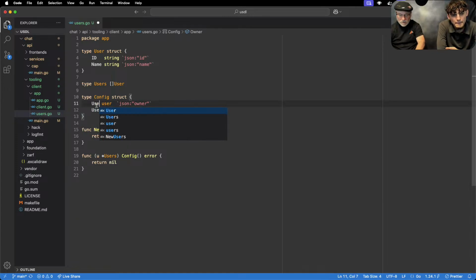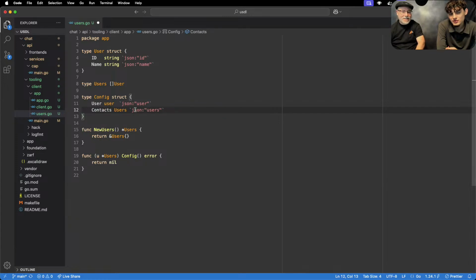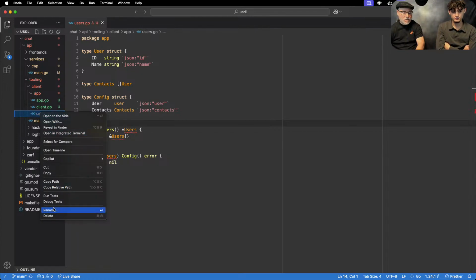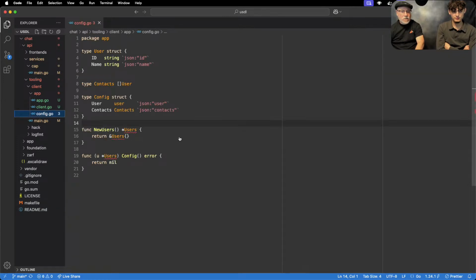Okay, so why don't we do this? We call this user. Instead of users, why not contacts? Yeah, that's exactly where I was going. Yeah. And if that's the case, then we can call this contacts, right? Right. And that's what your sort of config looks like. It looks like this. Now, the question then is that if that's going to be the case, let's go with calling this config for a second. Okay. And really, I don't even think we need a new.